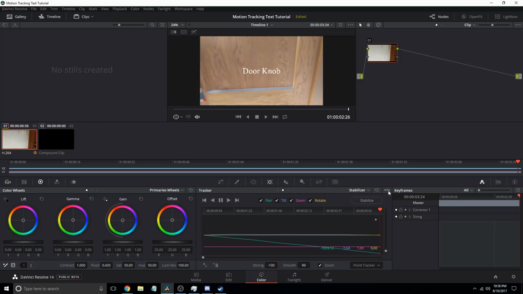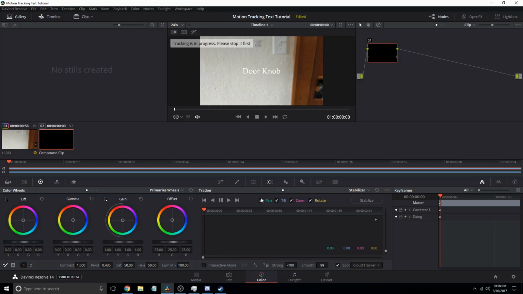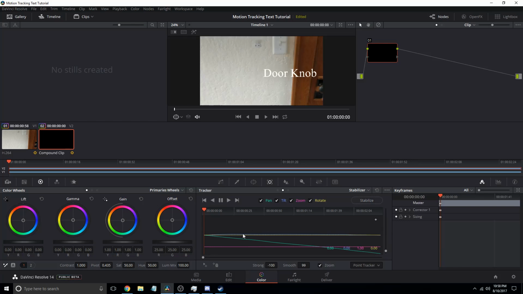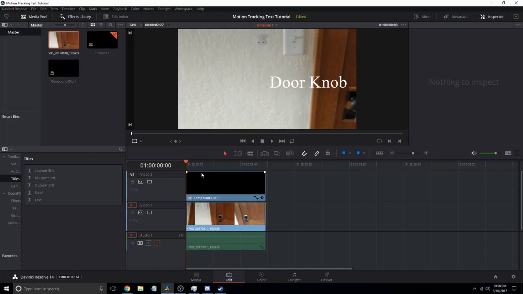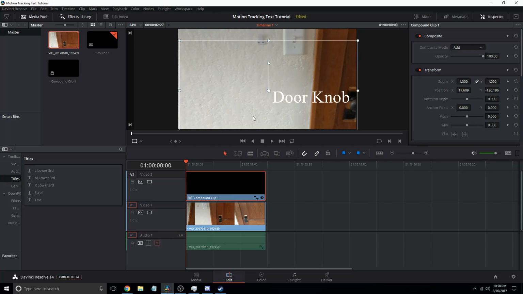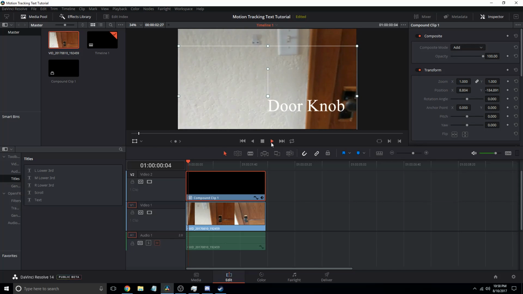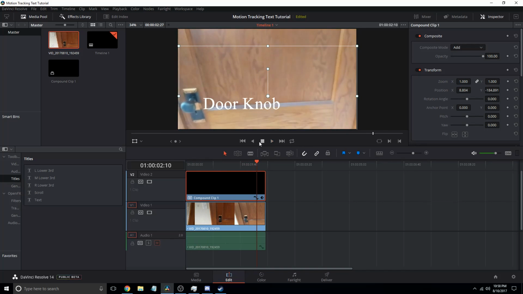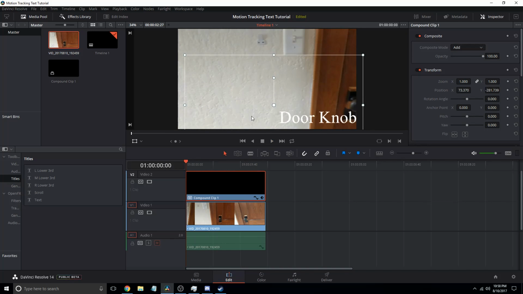So next, you're going to click copy track data, then head on over to here and ensure that you click point tracker. Ensure that all these things stay the same, and click paste. Then you're going to click stabilize, and you'll see it made it bigger, and then we'll move it to the position we want now. We'll just set it down there, or it really can be wherever, but it will look best the closer you get it to that spot where you put it at.